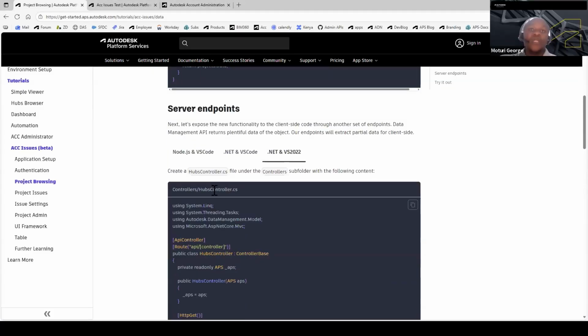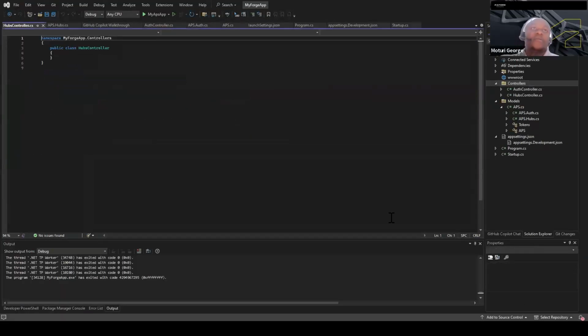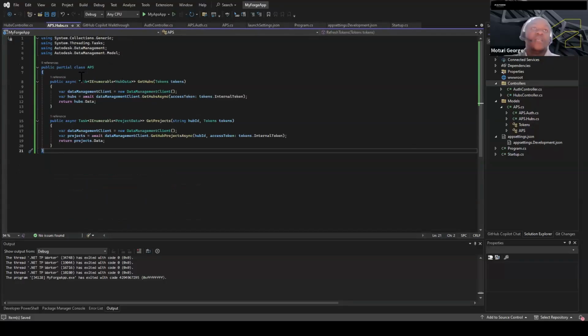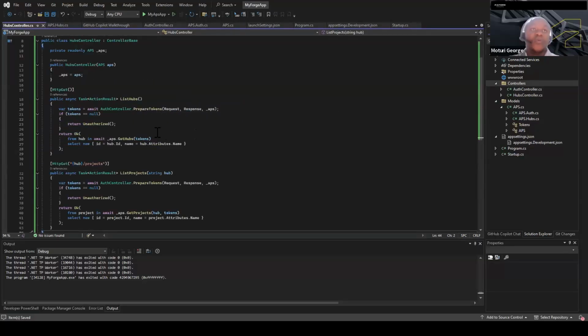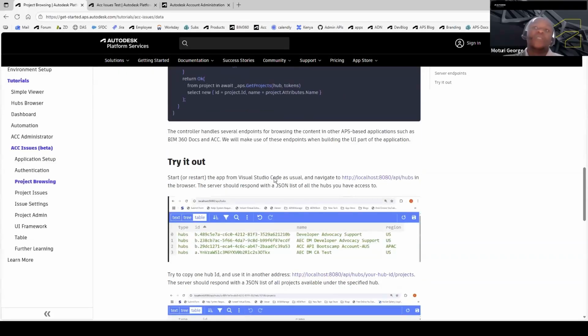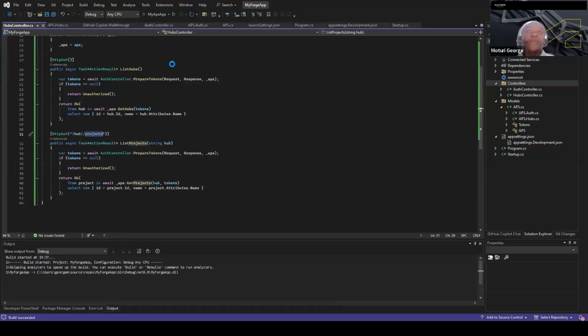So next we create the controller. That's the endpoints for that. So we'll create our hubs controller. So we add a new controller here. So we can copy the same, paste it here. So the aps.hubs was handling the logic. So we have the endpoints that are going to access the hubs in the aps.hubs. So our endpoints are good. So we proceed. So we can try it out and see if we have our hubs. We are going to get a list of our hubs, or we can also try to get projects from sample hub. So let's run our application again.